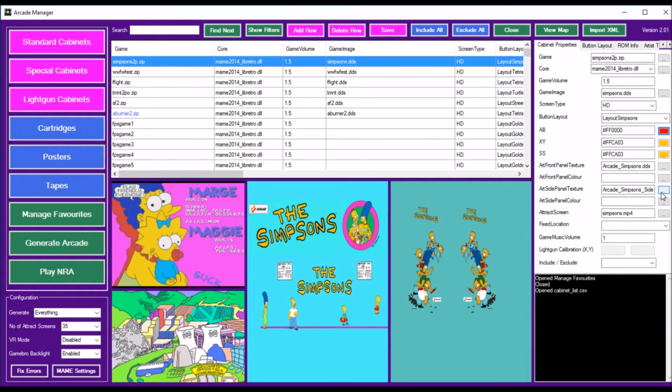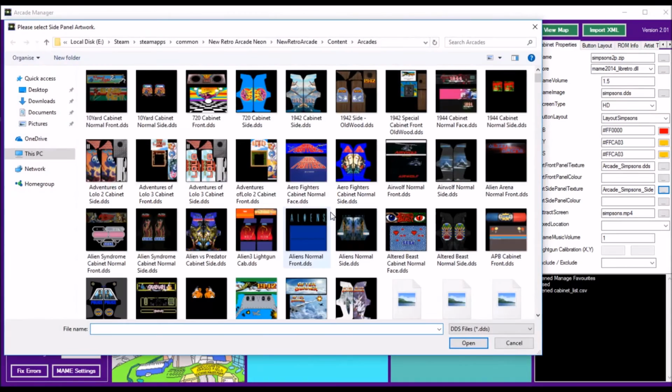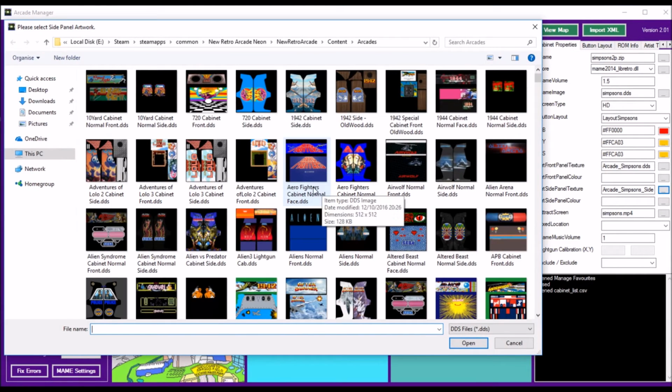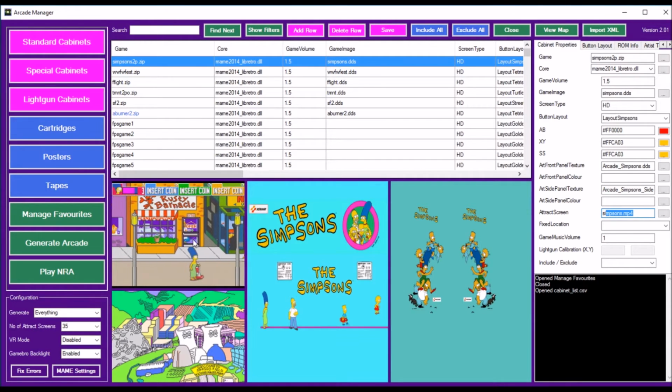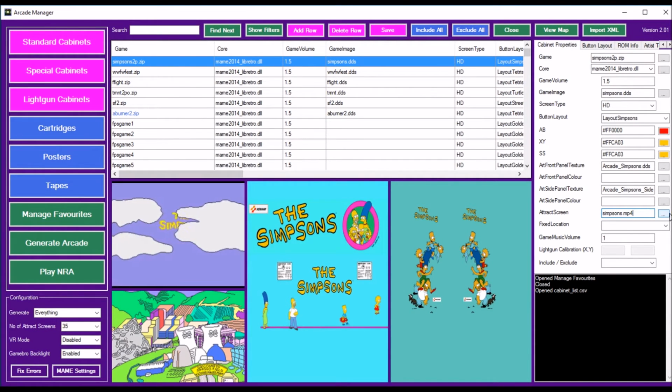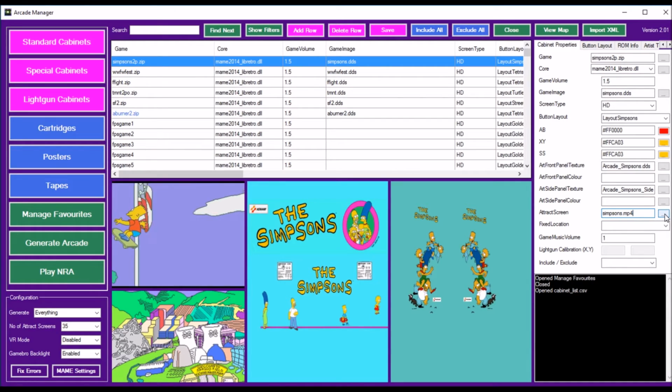Again, if it's a recently downloaded file, you can just browse to that location and import it in manually. It will just transfer straight over to your arcades directory. You don't even have to worry about that. You just browse for the file and open it, and it will transfer automatically. So the next thing we've got is a track screen, that's the actual video that's playing here. Similarly, you can just select exactly what format you wish, and it will automatically start playing.